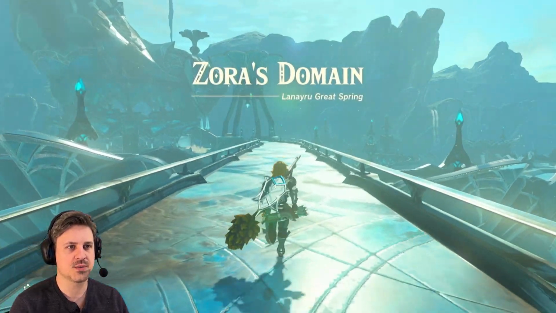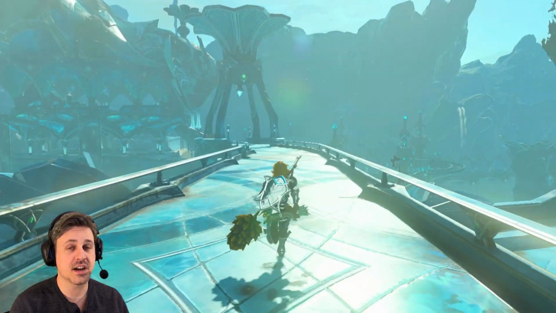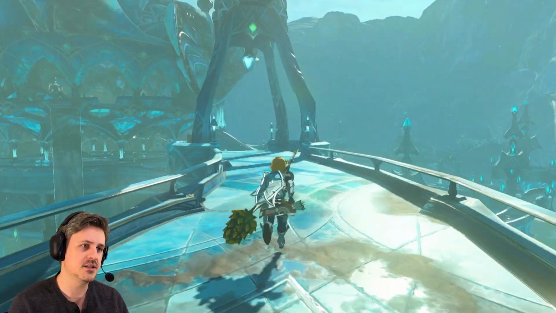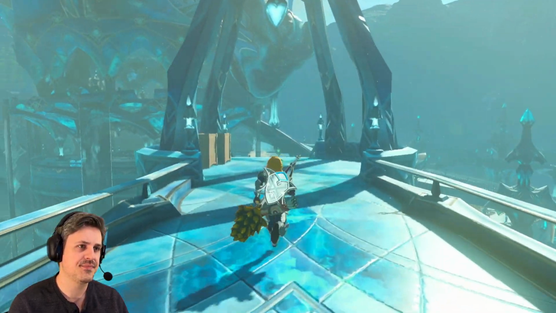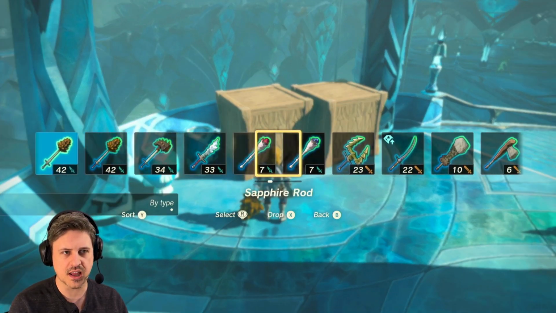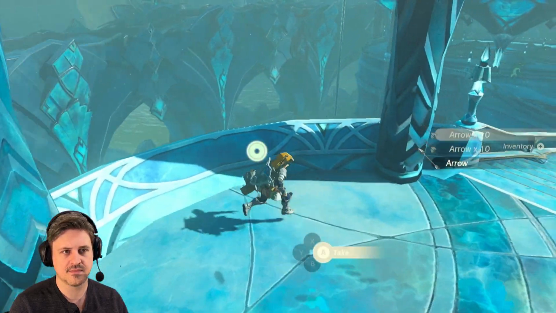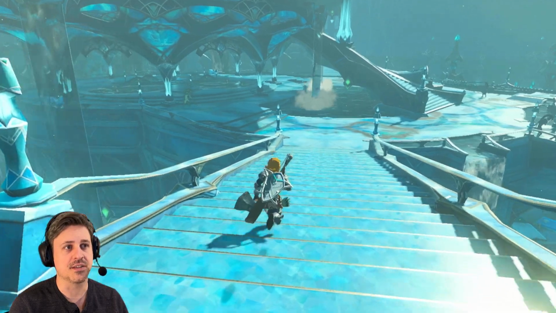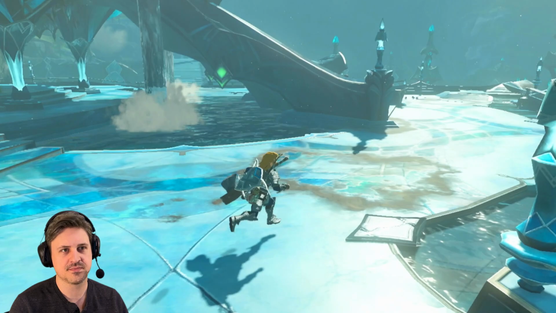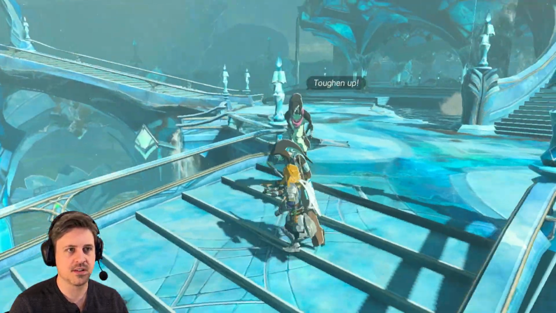Lanayru Great Spring. It was only like 100 years ago we would walk these bridges with young Mipha, with baby Sidon, in the time before the Great Calamity. Plenty of arrows. To the left, we got a janitor. To the right, we got observers. Toughen up.